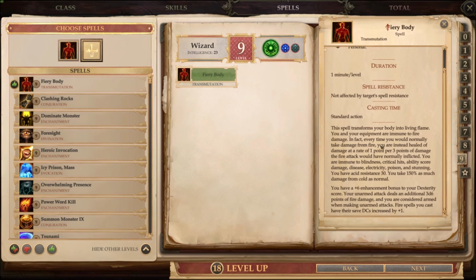So if you cast, say, Fireball at your feet, say a maximized Fireball where it does 60 points of damage guaranteed, it'll heal you for a third of that. 1 point for every 3 points of damage you would have taken. So instead of 60, you would have taken 20 that you heal. So if you need a spot heal, Fireball at your feet, and it AoE damages the bad guys around you at the same goddamn time. Amazing spell. And better than that, your fire spells get a bonus to their DC check by +1.